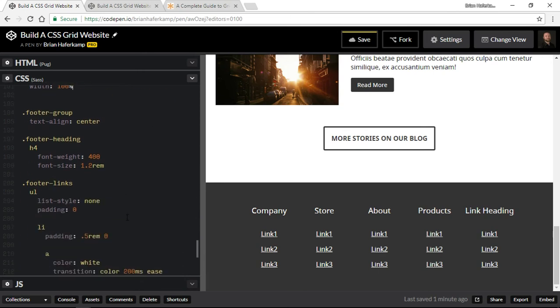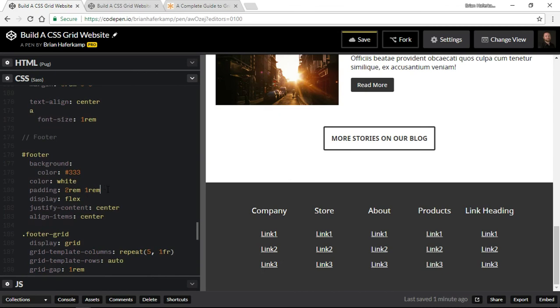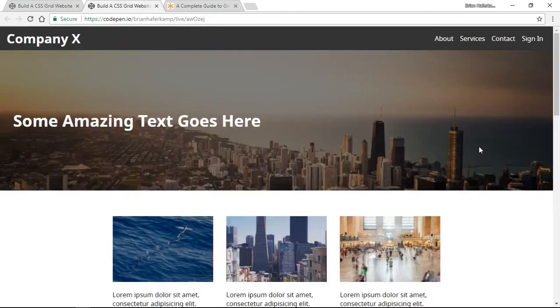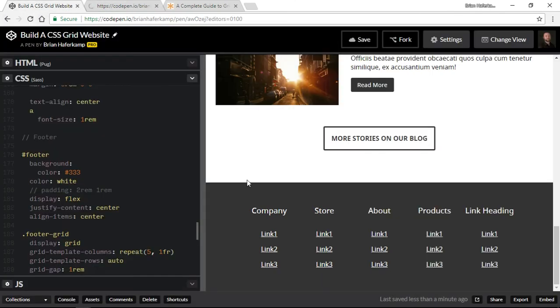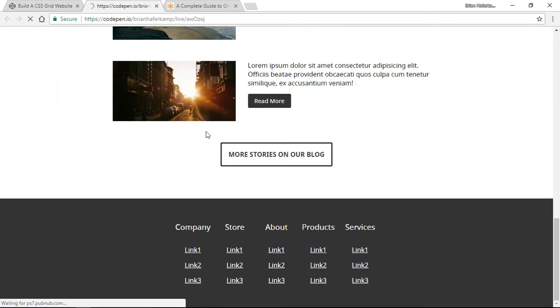We can get rid of this padding here, and we should see it stretch out a little bit. Okay, maybe there's a little bit more space here. So that's our product links.